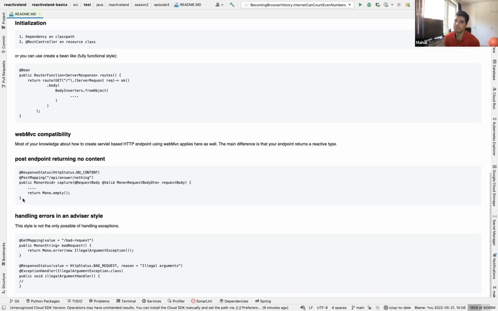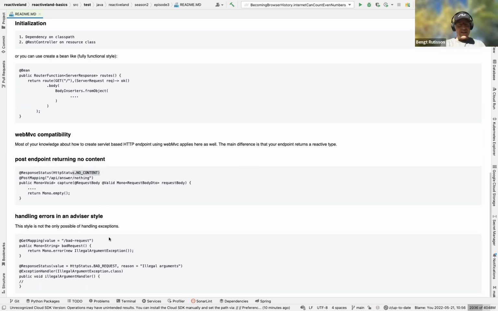When you face the need to create a no content HTTP API in a reactive way, you're a little confused because you don't want to return anything, but still you need to return something in the reactive way because you always have mono or flux. So I just put it here so that in case in future you face the need for no content, you know how. But in other cases, it's more clear what's happening.